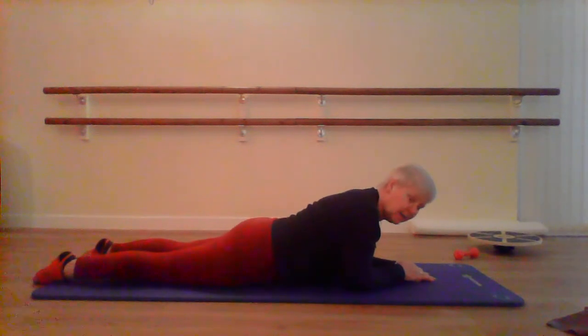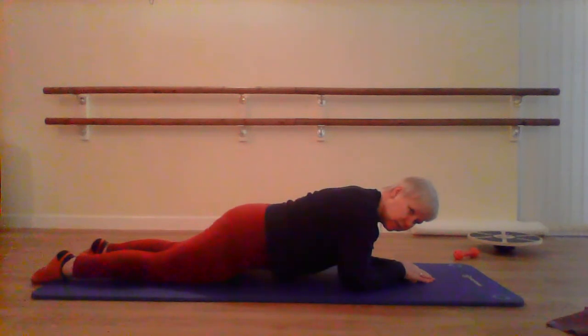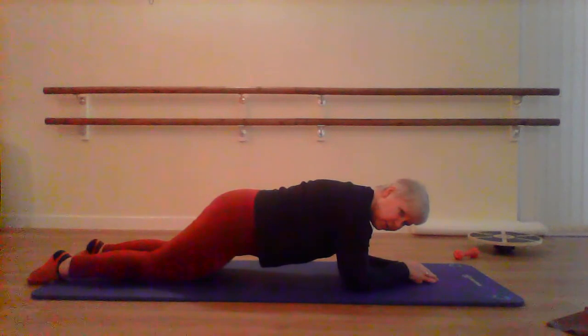Okay, let's try the next bit. So, if you had to come down, have a rest, that's okay. When you're ready, come back up again. So just the hips are leaving the floor. And still in neutral. If that does feel okay and you want to go up higher, lift your hips even more so you come onto your knees.